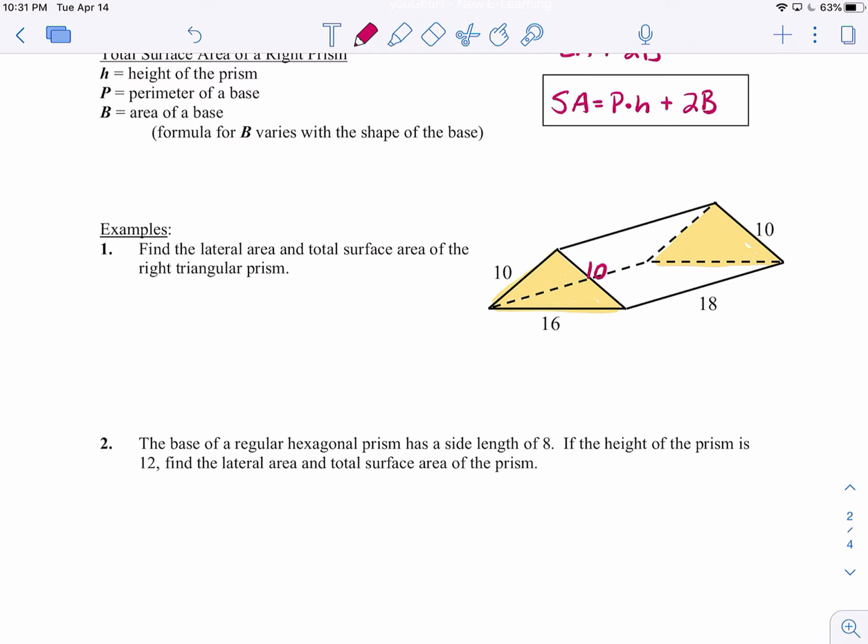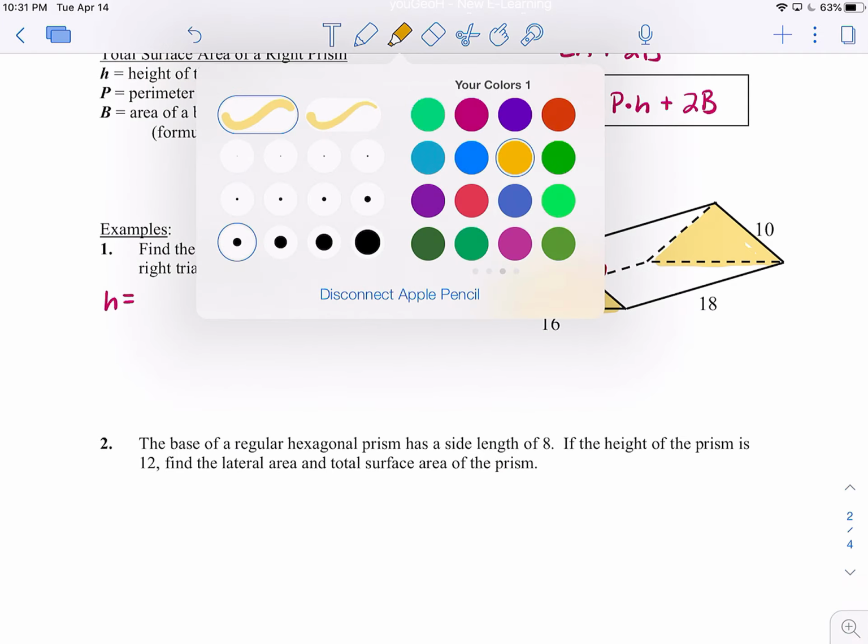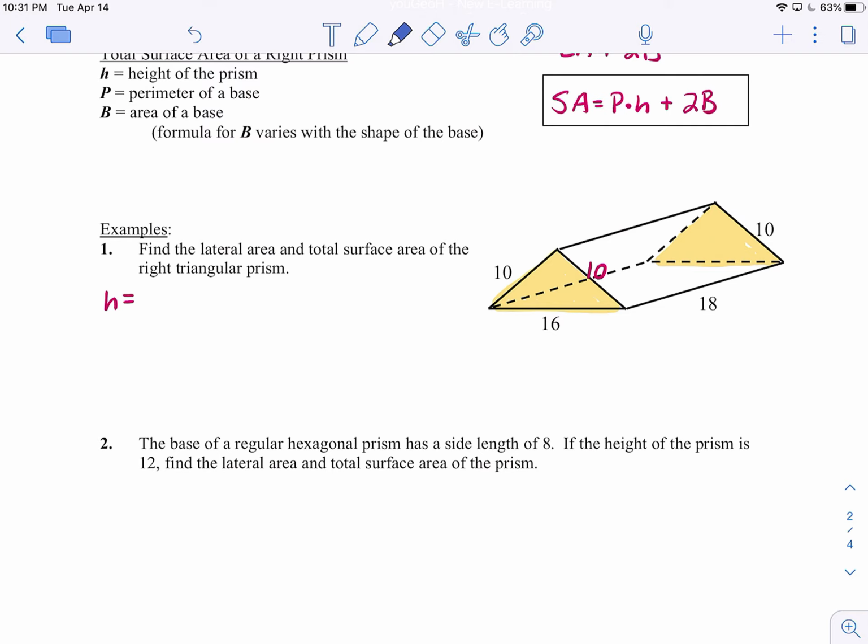Now, next up, when we talk about height, there can be a variety of heights when it comes to a problem, now that we're working with many shapes. Triangles have heights, other shapes have heights, but when it talks about the height of a prism, the height of the prism is the distance between your two bases, or how long it is between, in this case, our two triangles. So that's going to be the length of any of these sides here. These will all be the same length. And it tells us on this bottom one that it's 18 units. So the height is 18.